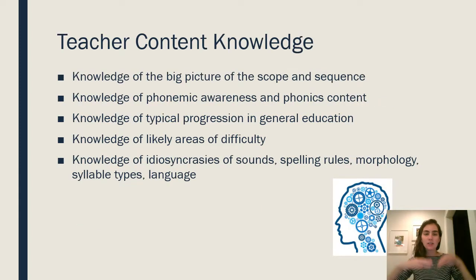So in summary, let's think about your teacher content knowledge. What are all the things that you have to know in order to do a good job teaching spelling for your grade level? Well, first of all, you need knowledge of the big picture. Where did my students come from in the years before I'm teaching them? Where are they heading next? You kind of have to know the whole continuum.